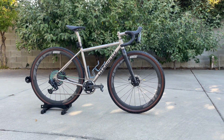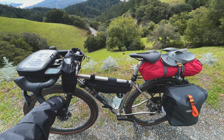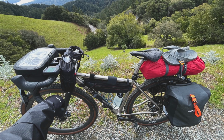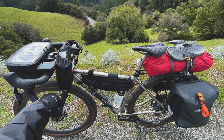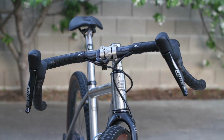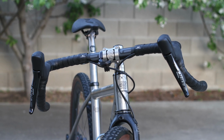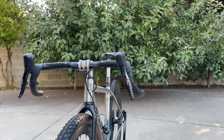Another thing that can be overlooked is how easy and effortless it is to mount accessories compared to flat top bars. That goes from handlebar bags, feed bags, my computer, my lights, with many different places to mount. I've been using this bar for more than 6 months now, and I'm starting to get used to the appearance, which has grown on me since. But let me know what your thoughts are on the aesthetic.